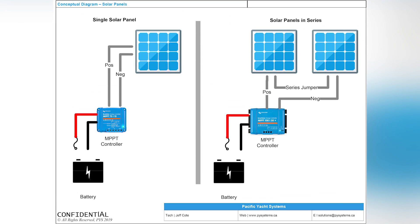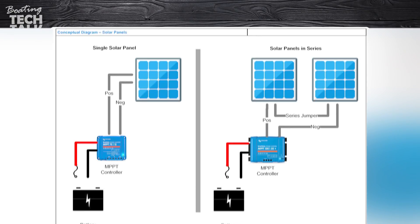But don't think that all solar controllers can handle all solar arrays — absolutely not. Most controllers are rated either 10 or 15 amps, which is a quarter of what Paul has on his boat. As a rule of thumb, a 100-watt solar panel is going to output about 5 to 6 amps at most times.